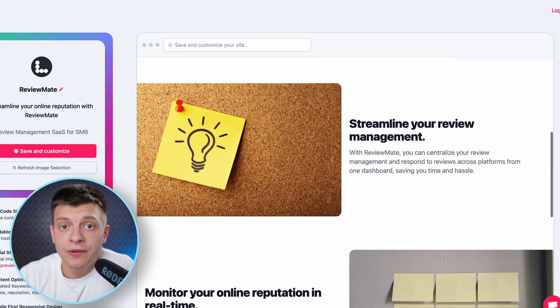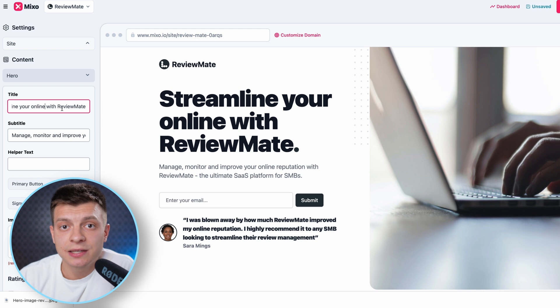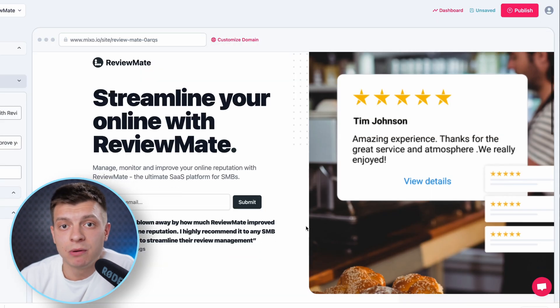You get something like this. Everything is, of course, customizable — you can change the text, the images, and the template is mobile responsive. These guys tried to narrow down their use case to testing startup ideas instead of building any websites, so perhaps the look and feel of their templates are more tailored to tech startups. I believe this kind of website template could be useful only to quickly test a business hypothesis, just to have a site in place to collect some emails or present a value proposition. But for the long-term startup, you'd have to build your own website from scratch because you need full control of it.